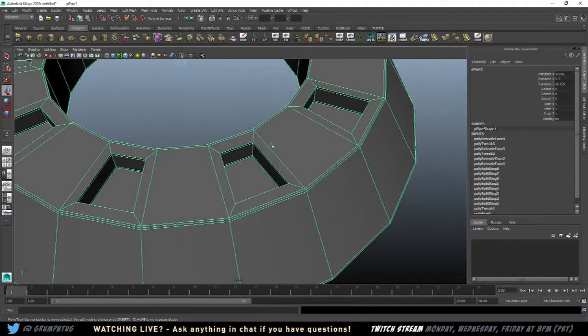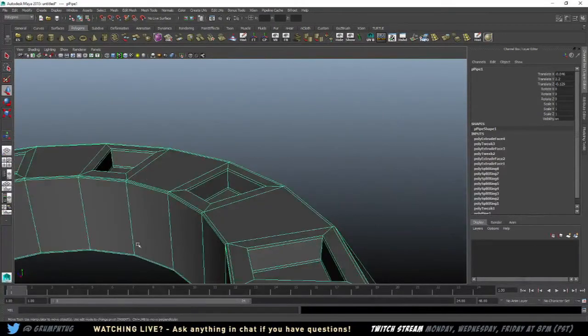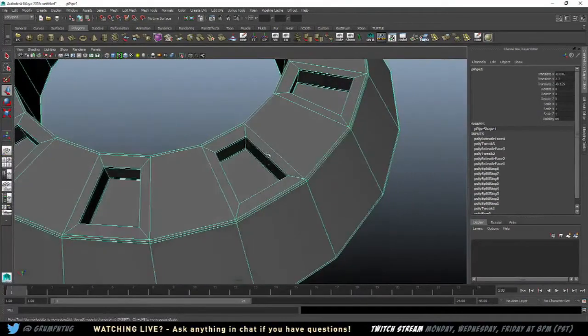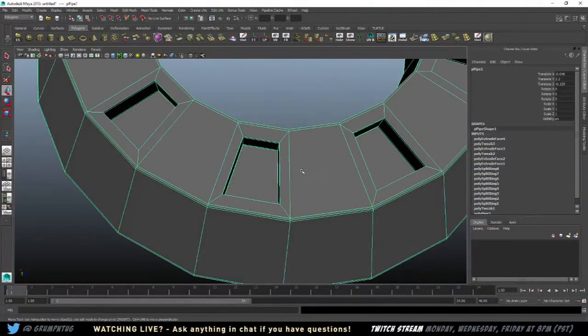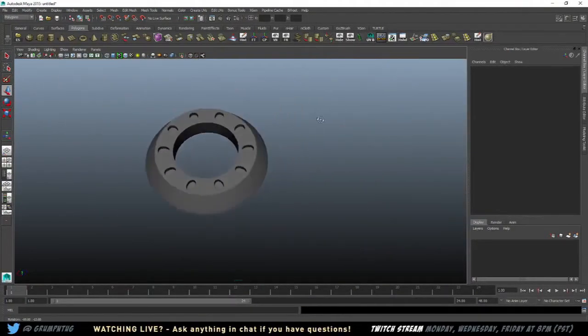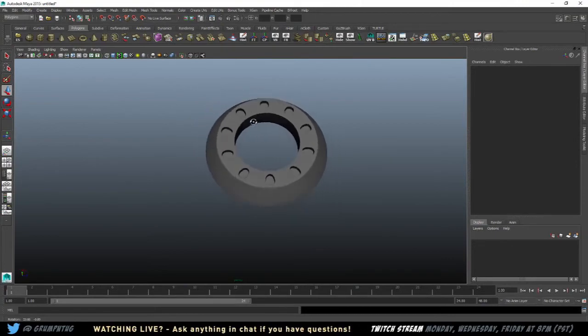So if I preview right now, remember when we had the cube and we smoothed it out and it became a sphere? The fewer sides you have, the smoother it's going to be, just like our edge without the lines to hold it. So you can predict that this is going to become a round-ish shape. Again, it's a little off, so it's not a square, so it's not going to be perfectly round, but if I press 3 to preview, there's my round-ish shape.